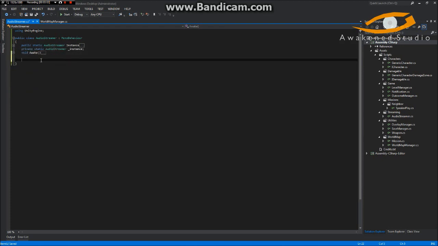Next, we're not going to have to pass in the URL every time we try and reference the AudioStreamer, so what we want to do is pass in a reference name, which will then be linked to the actual URL. So we're going to make a public static, and static because this will not change, dictionary of type string, comma string. I don't think we've talked about dictionaries before, but I'll give it a little rundown once we create this.